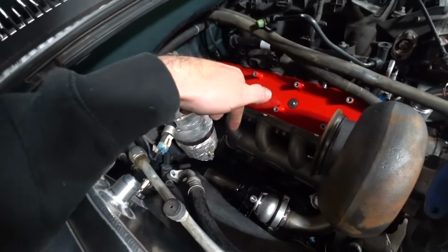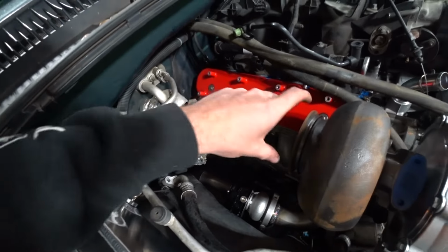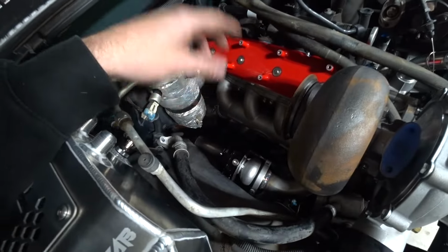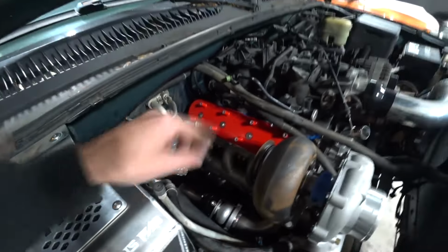I wanted to get the wastegate dump pipe done. However, we really need to start building the downpipe to figure out what direction we want to go with both of them. It's going to get tight with both of them trying to play in the same area. So we need to start on the downpipe. However, one, it is dark. It is late. Two, we're out of argon. So I need to go get both my bottles filled. I'm already almost done with my second bottle.